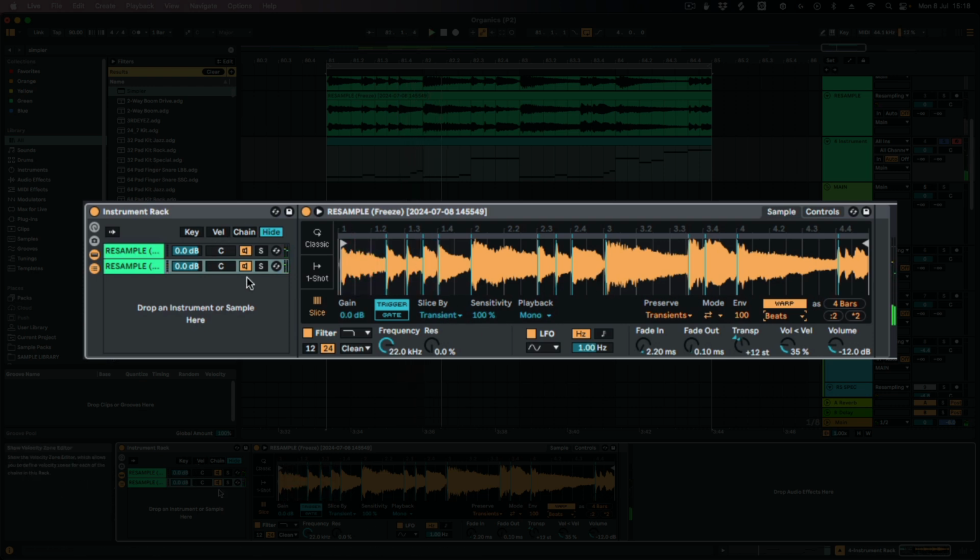Now that's adding some interesting artifacts, but I think the artifacts are a little bit too strong, so we're going to move to Complex Pro. Let's bring the formants down a little bit. I find having the formants around 20 to 50 is a good starting point. What I seem to find is that keeps a lot of the integrity of the original sample. This is a very usable one, especially with vocals as well, if you're pitching them up and down.